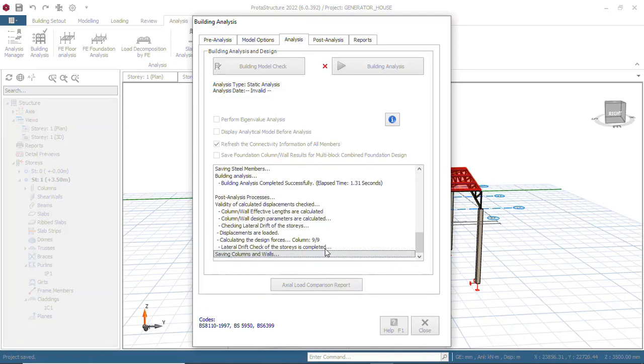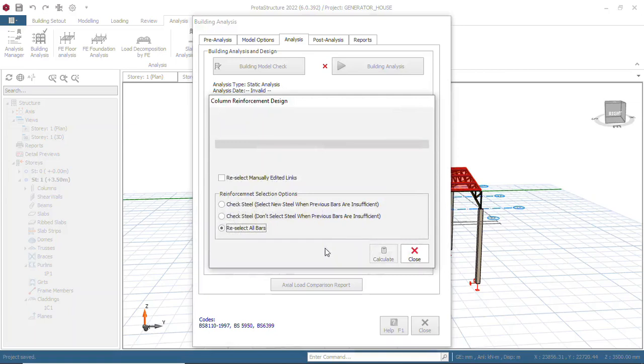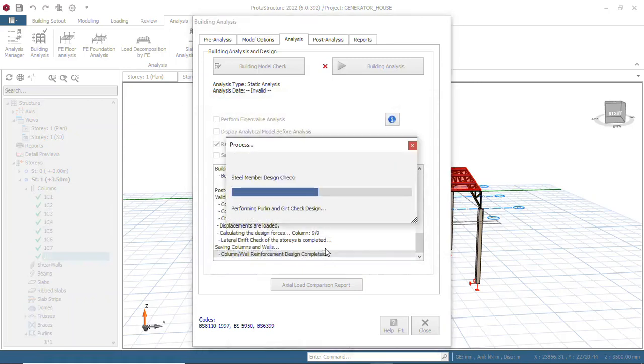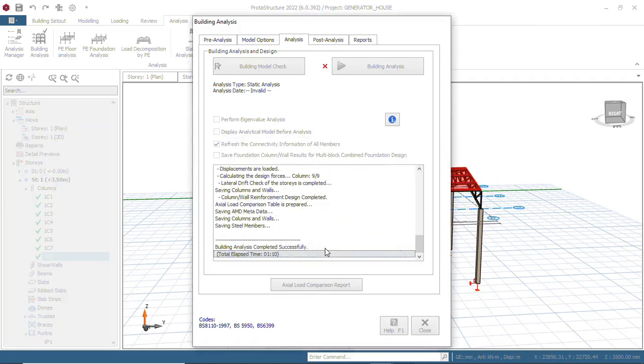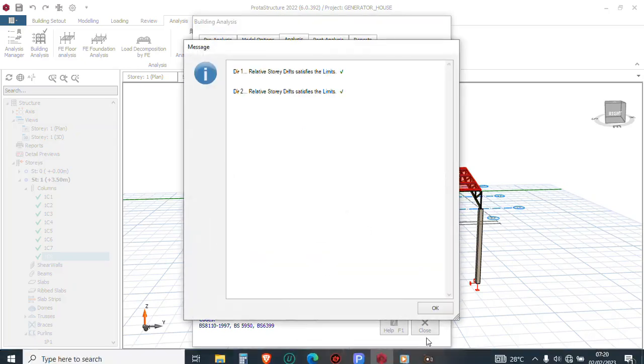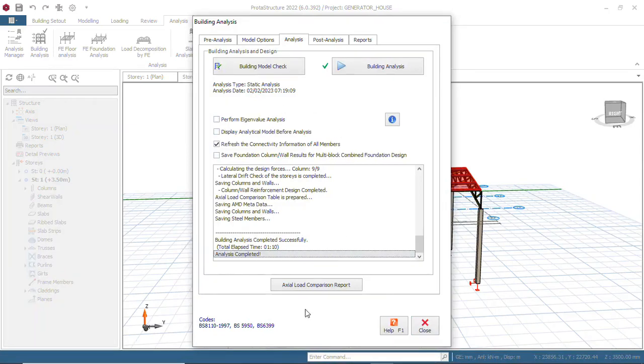Give it time. Okay, so analysis has been done.